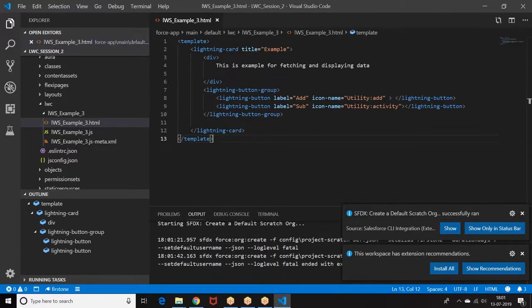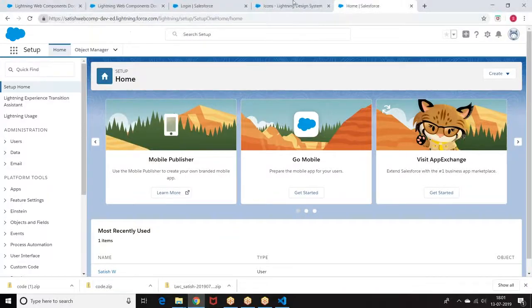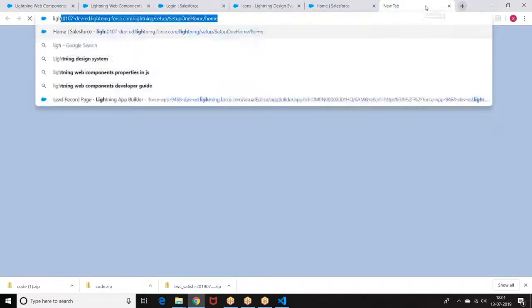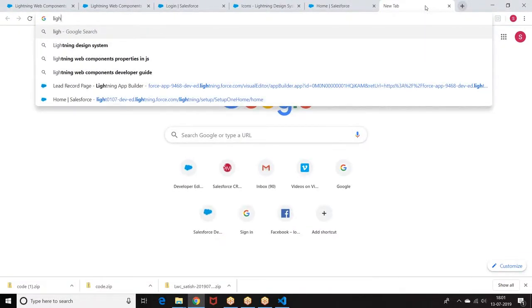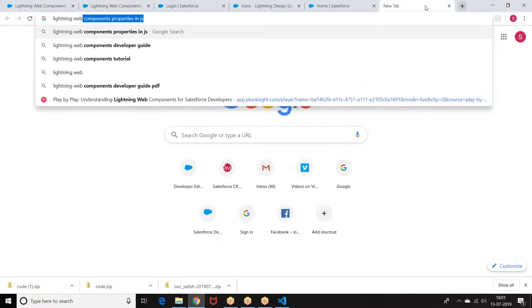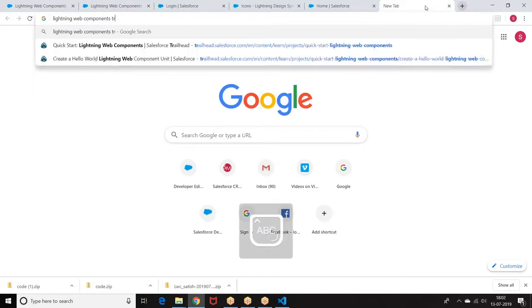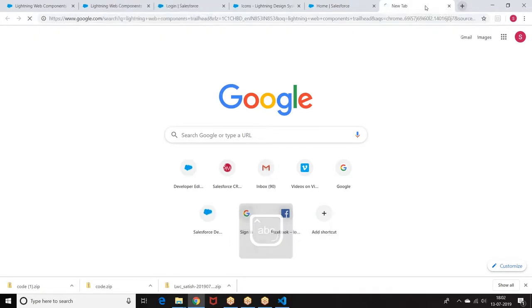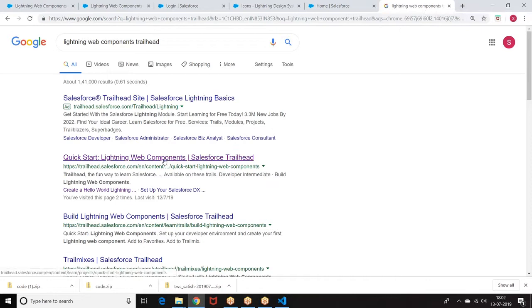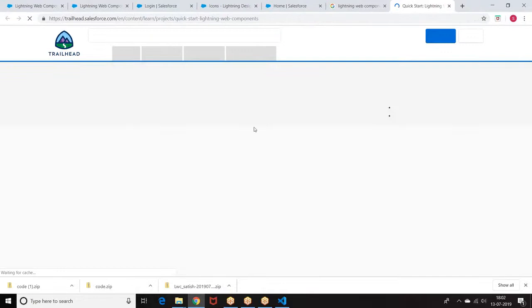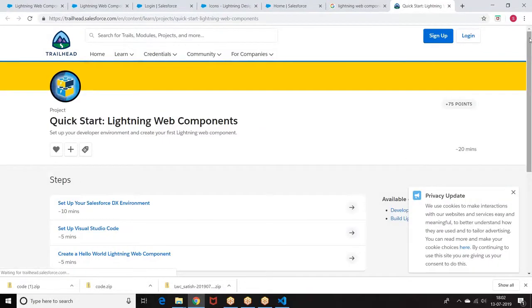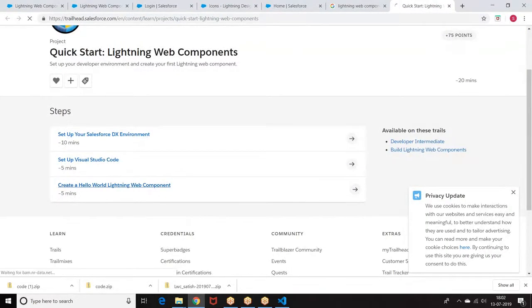Now before I push, we have a few things here. What are the few things that we have? If you remember well, we have targets which will specify where you want to display the elements, like record home.